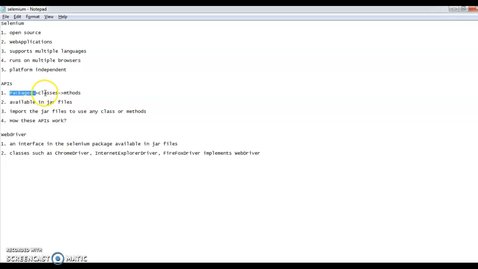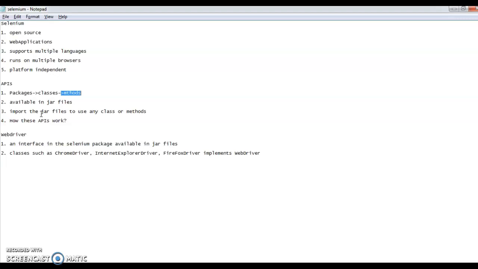Within the packages you will have the predefined classes, and within the classes you will find the predefined methods. So APIs are nothing but the packages, the classes, and the methods in it. Okay. There is a separate session on APIs, so if you want, you can go through those videos and see what APIs are and how APIs work.